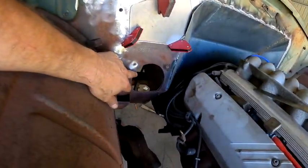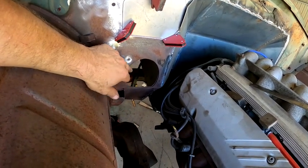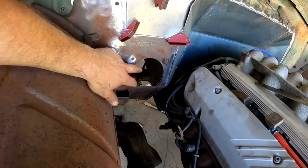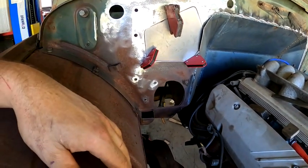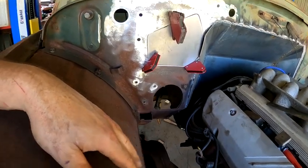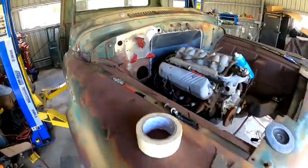Debating on whether I fill this hole in just yet. Probably will, because I'll remake all that. I'm not sure what column I'm going to use yet, and I'll just fill in these other holes and stuff that are not needed at the moment, get all that cleaned up and bare metal it, and probably move on to the floor then.